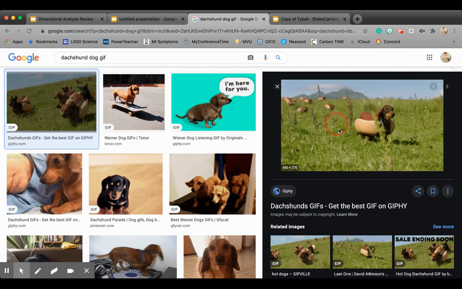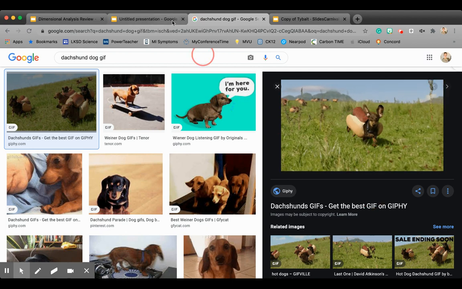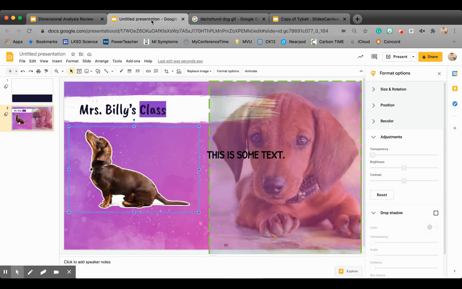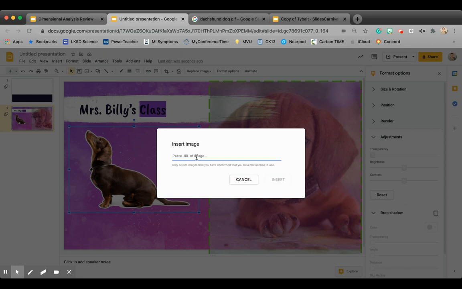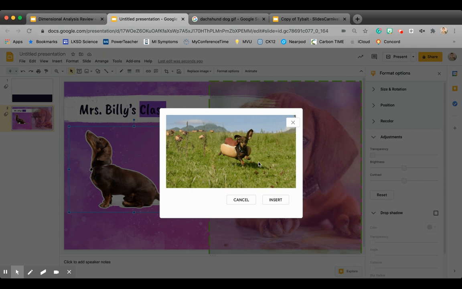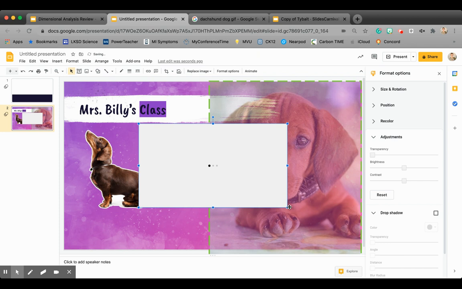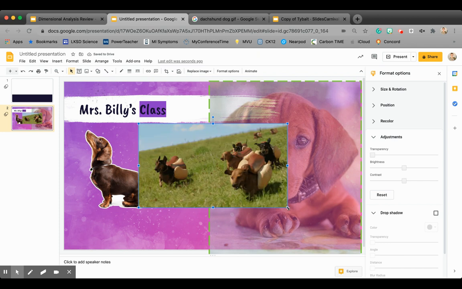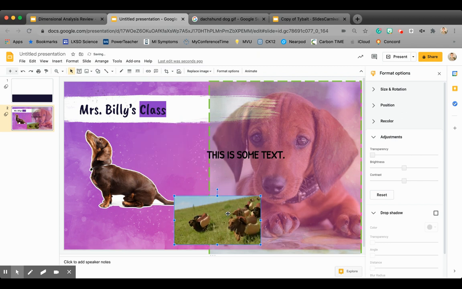So once you have one that you like, then you want to copy the image address. All right, not the image itself. Click copy image address. Then go back to your slides, click insert image from URL. Okay, that means the link that you just copied, you're going to paste there. All right, so if it shows up like this and it's moving and it looks exactly like it did in Google Images, then go ahead and click insert, and then it should show up as a moving image on your slides. All right, so again, that's another really common thing that I do a lot in my presentations.